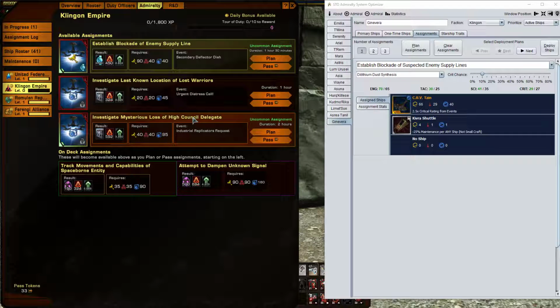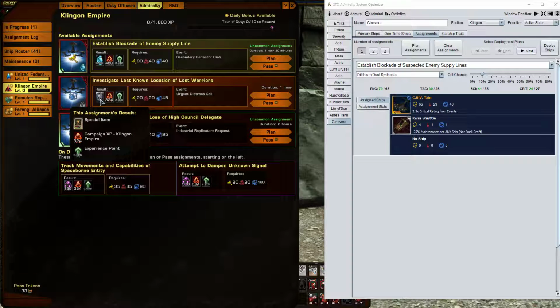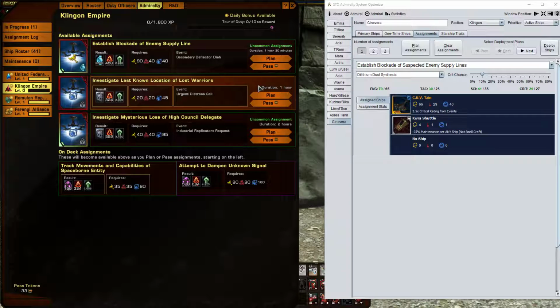There are several of them, and if you'll notice, the assignment results says special item. Well, if you notice, you can see a ship. This is what confuses a lot of people. If I were to run this mission and it completes successfully, I stand the chance of getting one of the one-time use ships.